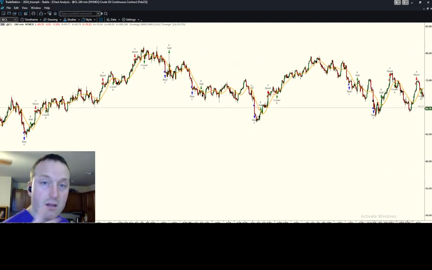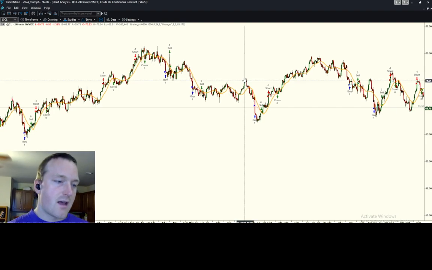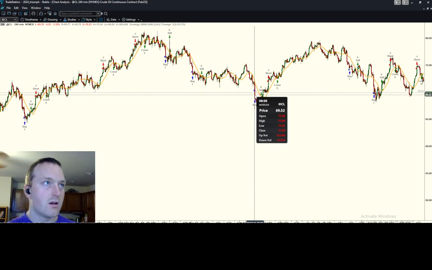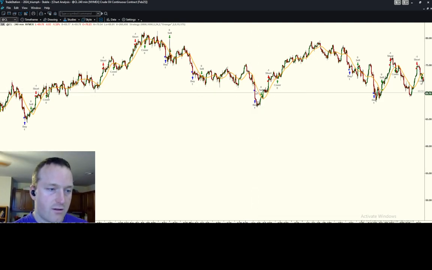For that reason, I have selected not to use a stop loss and actually to just use VWAP as the one and only exit. So you can see that, let's say I got in short here at this blue line. And you can see that, oh my gosh, it continues dropping. What happens if it continues dropping? You have no exit? Correct. At this moment, I don't have an exit.